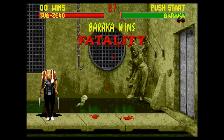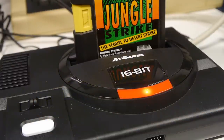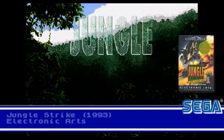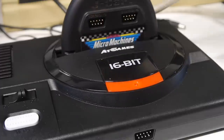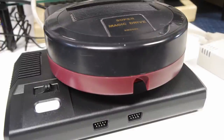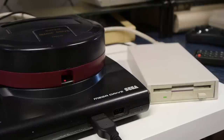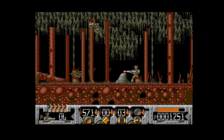Once you're bored of the built-in titles, you can of course use your own cartridges. To do this, you switch off the console, insert your game, turn it back on — whereupon the game is loaded entirely into memory — then click on the game icon under the Cartridge section. Of course this doesn't work with cartridges containing additional hardware such as Virtua Racing, or even with the Micro Machines 2 Turbo Tournament Jay Kart. Nor does it work with the Game Genie, Action Replay, or the Super Magic Drive, simply because the emulator can't rip a ROM from those devices, as they don't contain a conventional ROM. The Super Magic Drive acts as a middle man for the ROM, which is contained on floppy disk. So instead of loading normally, the Flashback simply ignores whatever is plugged in and boots normally.